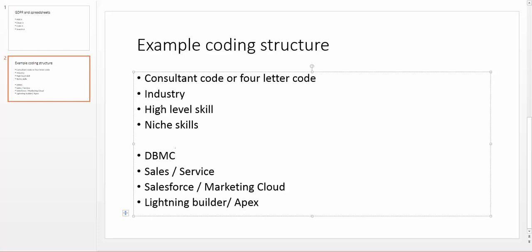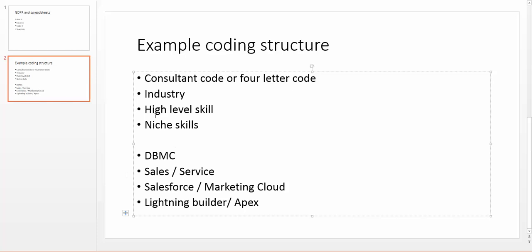The next level is the high level skills. This is to get you down to the next level so you know what technologies the managers are working with. So for me, within sales, there could be Salesforce or Marketing Cloud or a couple of other skills, but these are going to set the top level skills that your managers are dealing with. But the really important part is those niche skills. They're really going to define granular skills that your managers are dealing with, and that's going to be the really useful thing when bringing back lists of managers to work with.